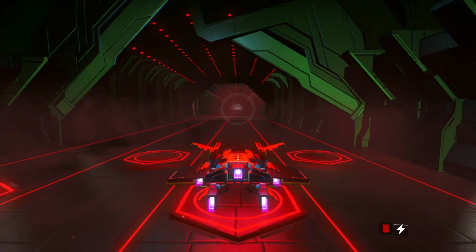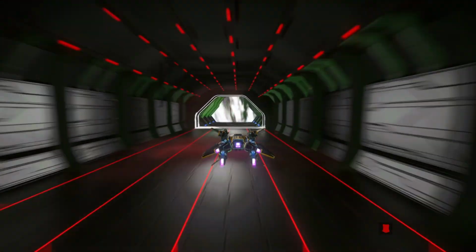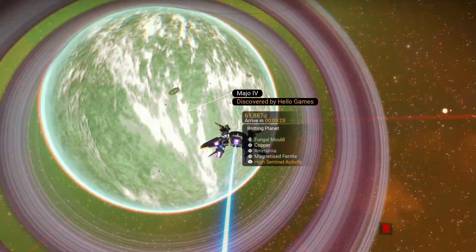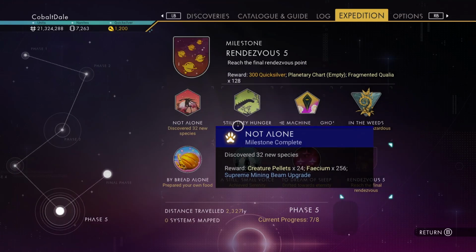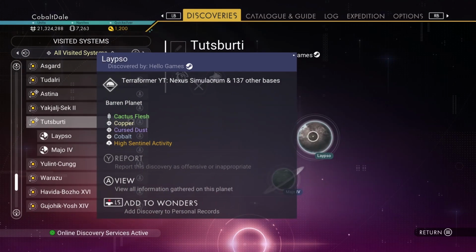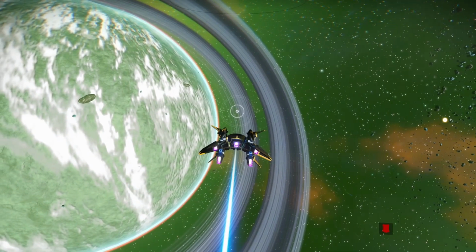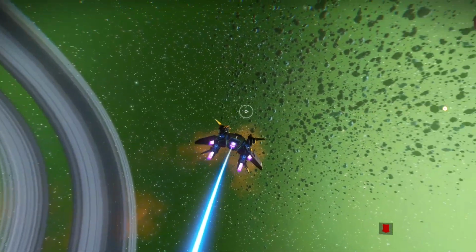So let's get out of here, and we're going to warp to the next solar system. As you guys were here in the last phase, we checked out this system. There's only 2 planets here. One was a barren planet and the other was a rotting planet, so we don't need to stop here. There's no paradise planets or anything.